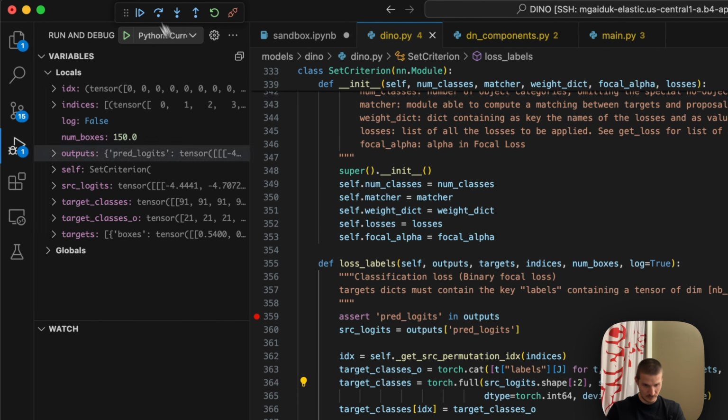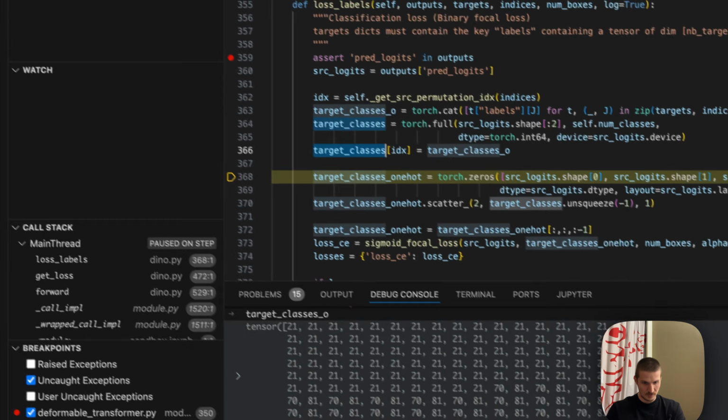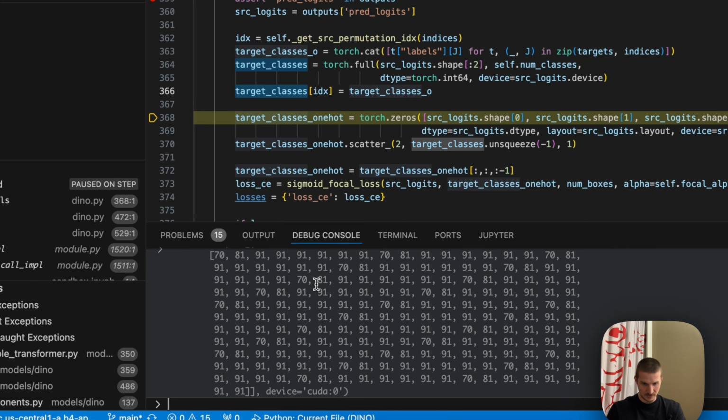And we basically construct this tensor from 91s, right? And 91 in this case stands for no object. So we say that the first num classes elements correspond to some real objects that might actually be there. And then the final one, the 91 index, stands for no object.